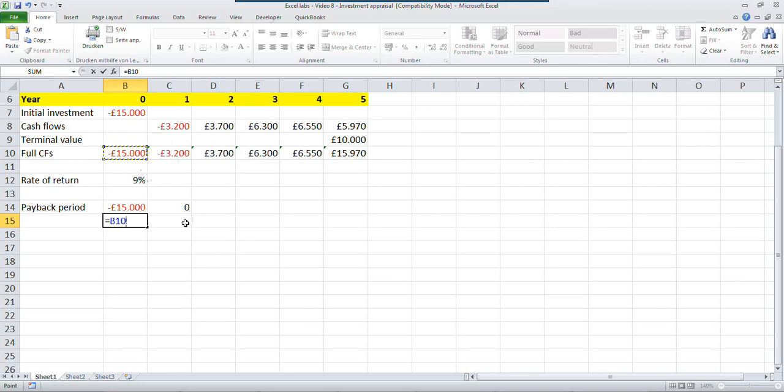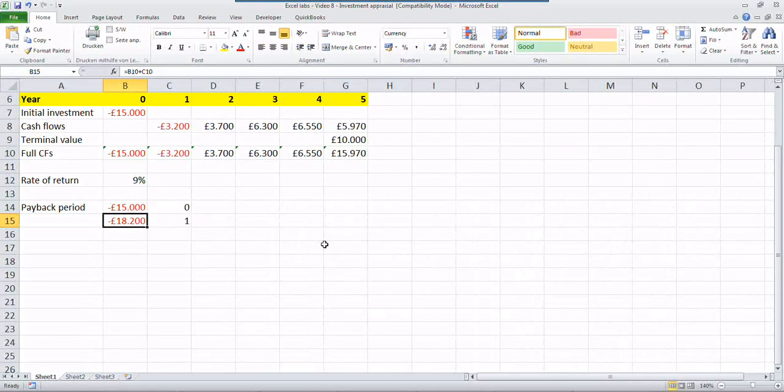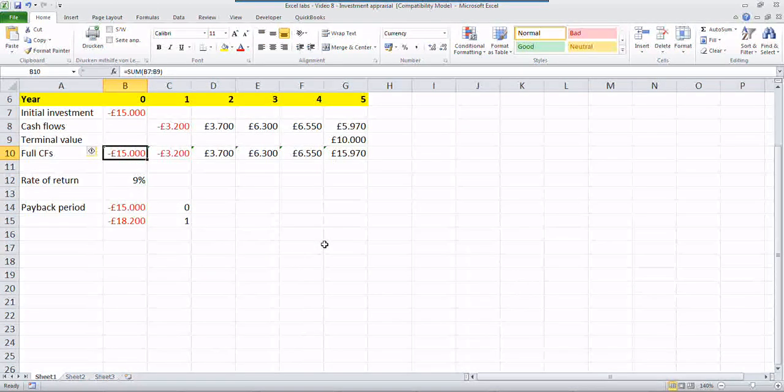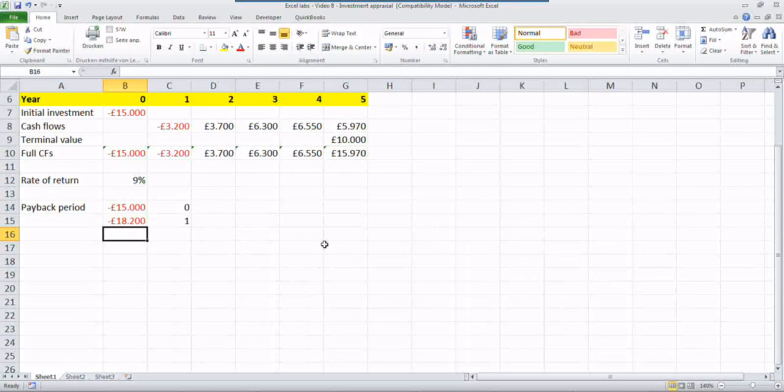So this, now plus this. Now this would happen at the end of year number 1. Now what happened at the end of year number 1? Well, to the initial investment of minus 15,000, there was a negative cash flow which actually increases the negative number. So there's even more to catch up on.